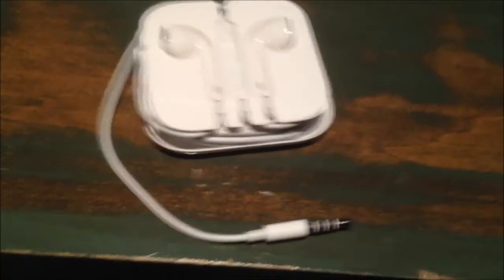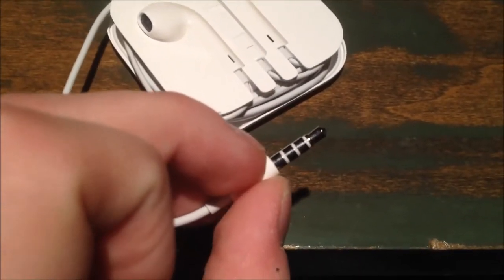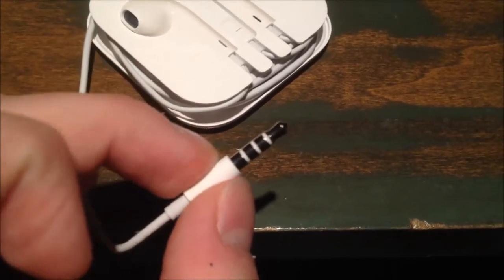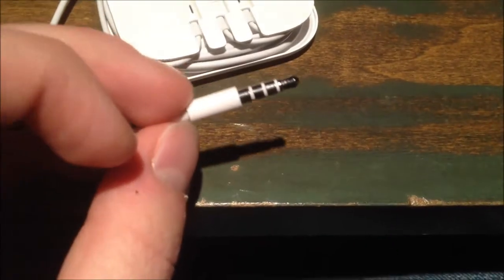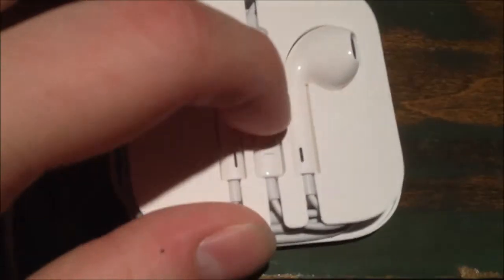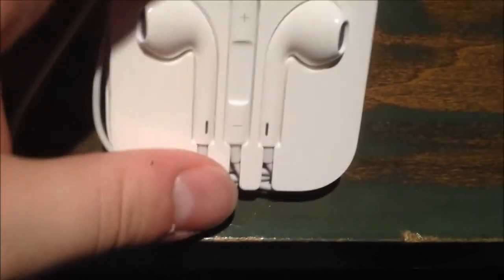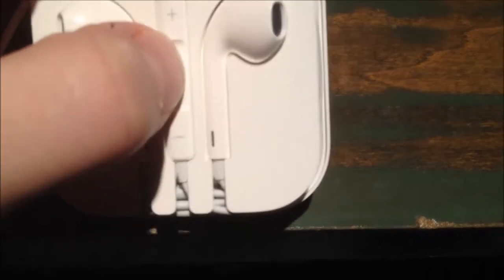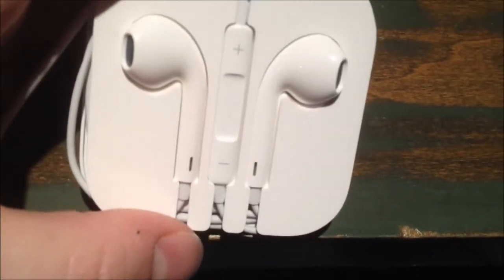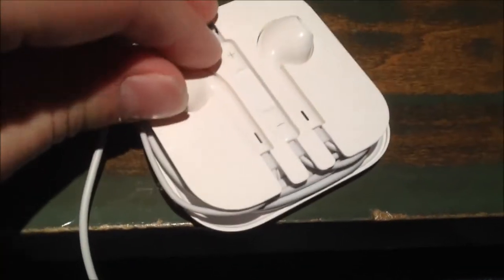Here's a shot of the headphones up close. As you can see, they have the sort of three conductor cable. One's for the remote, one's for left channel, one's for right channel. And the remote's here in the middle, as you can see. You get up and down here, and then you get the middle remote, which depending on how many times you press the button, it'll send a command to the iPod to change tracks or to stop or what have you.